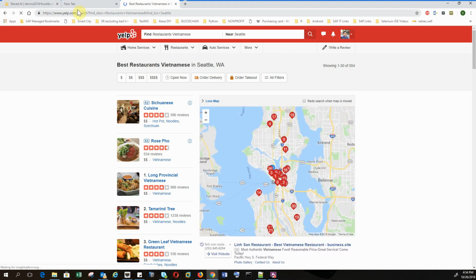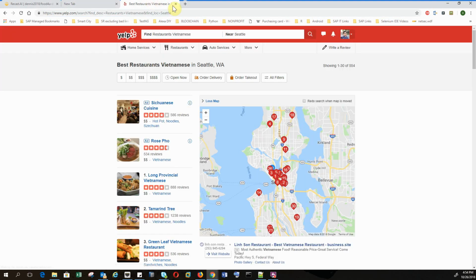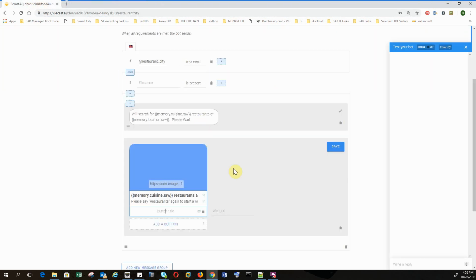So you get the picture of how this works. When the user says, "I want Chinese food," and later says Boston for location, then basically it's restaurants plus Chinese food and find_loc equals Boston. Simple as that.